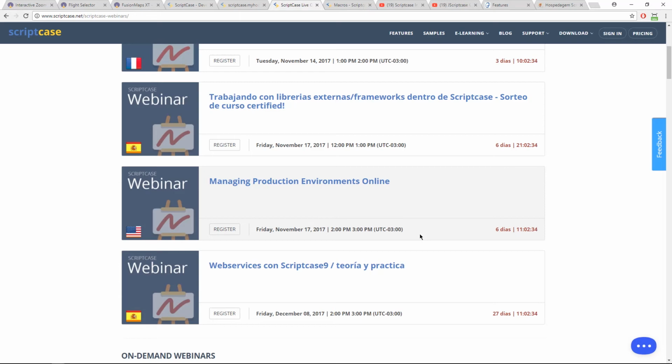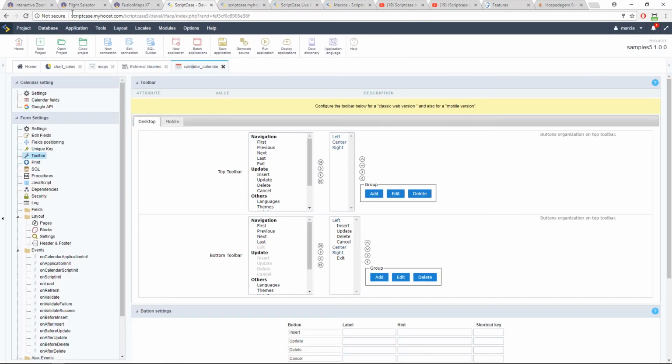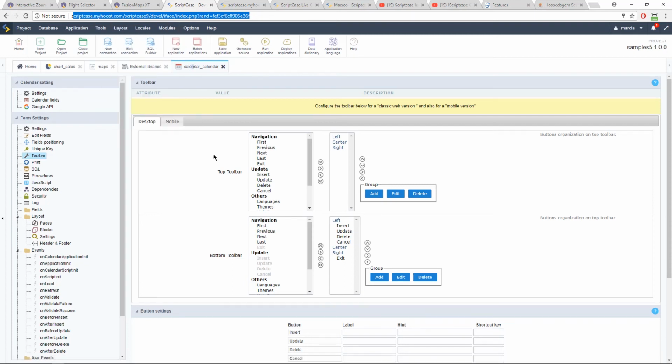If you already have Scriptcase online, it's good for you to come and see what he's going to say, and if you don't have it, you can come to learn more about the good things and bad things of having your Scriptcase online. I'm using Scriptcase online right now. I have Windows, and I'm using this Scriptcase on a Linux server, and I love it because it's easier for me.